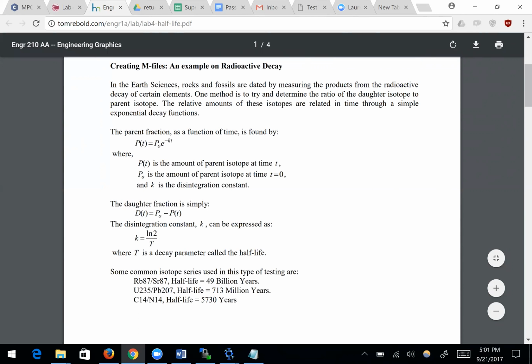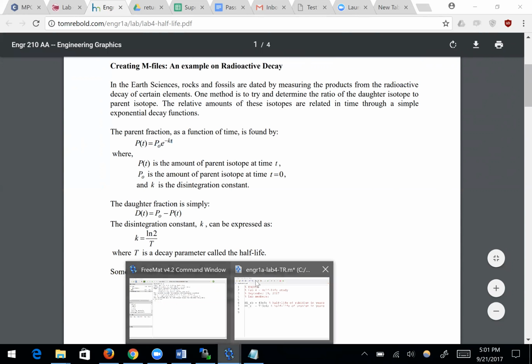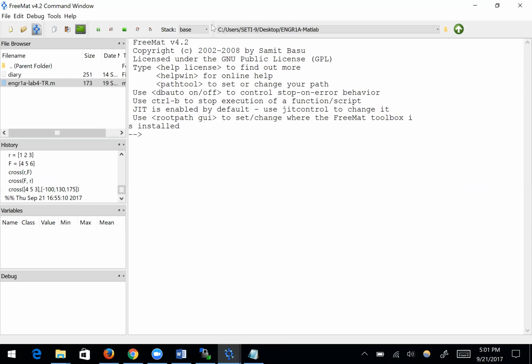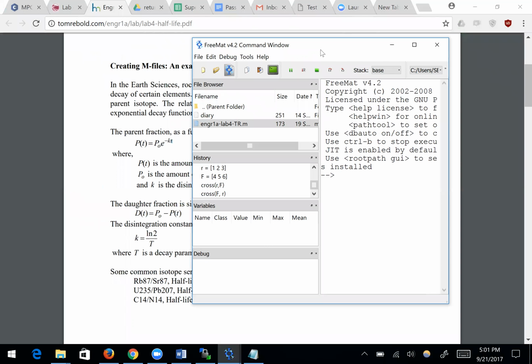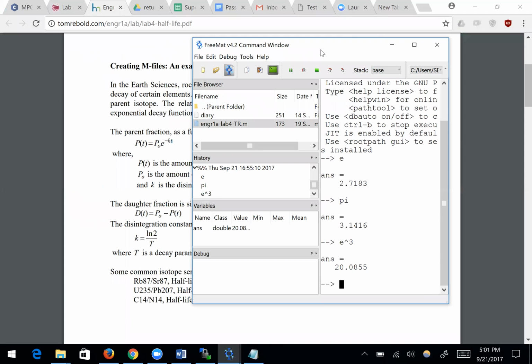So we know how to raise a number to an exponent, right? Do you remember how to do that? Yeah, you can use the caret command. So E is a special number. It's like Euler's constant. You can say E, and the number is 2.7183. It's a special number, kind of like pi, which everyone knows, 3.141. So it's a number that you can take and raise to a power. If you say E to the third power, you get 20-something.